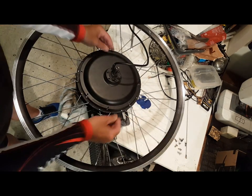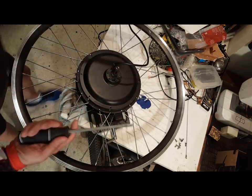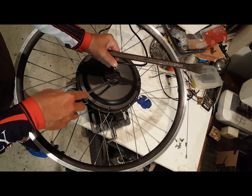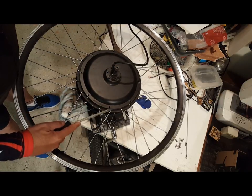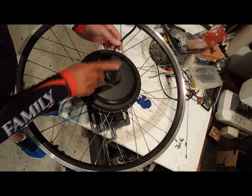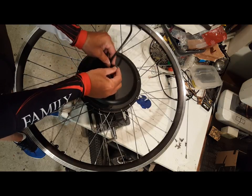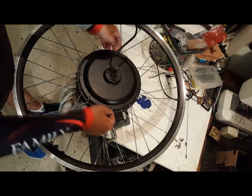I've also pried this up a little bit in advance so that it's free. I basically came in with a screwdriver on one side and a crowbar on the other and just slightly wedged up both sides. What we're trying to do is get over this hub here. Once you get it to a certain point, it's about an eighth of an inch free. I'm going to have to come in with a rubber mallet and start pounding on the axle. The great thing about this particular hub is that the wires are coming up the side — sometimes they're bored out here — so you really have to remove the wires to pound on this, but the vibration of the mallet will push it out and it will pop off.